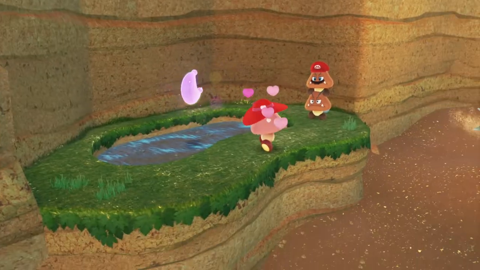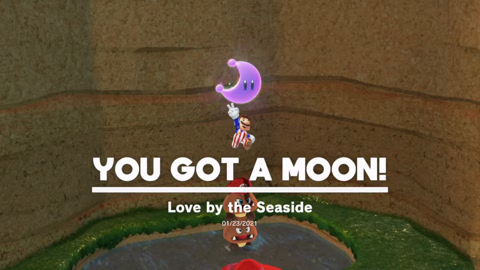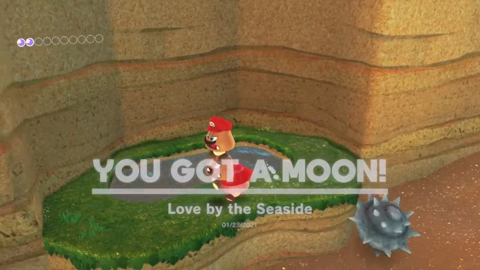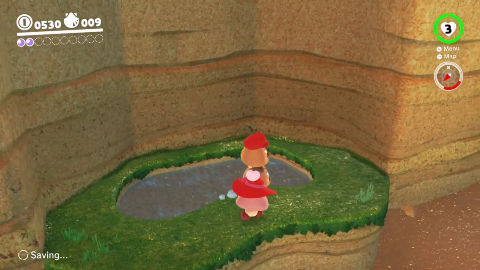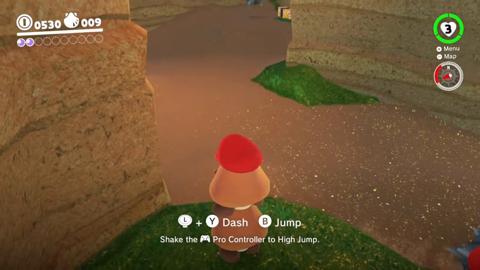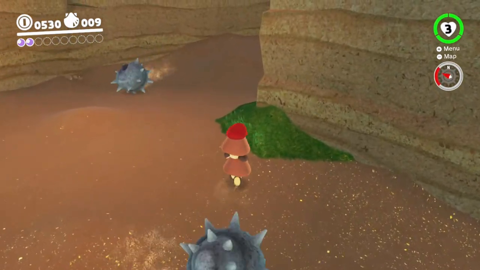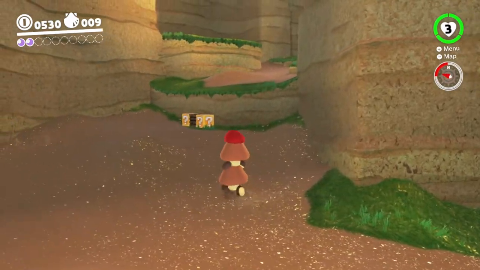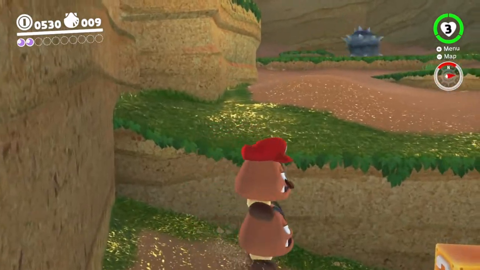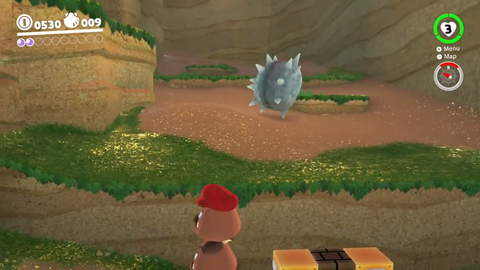Yay! Was this a hidden one? She's in love with me. Love by the seaside. Can I abduct her? I can't. Alright, so let's get a gander over here. Run! Man, this music is intense. Oh, snap. No.